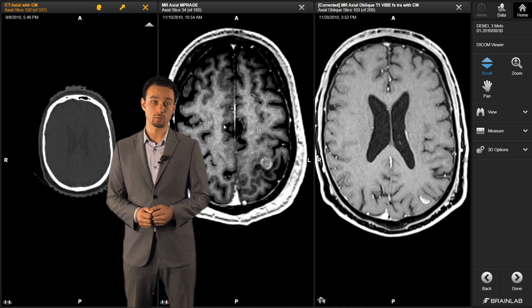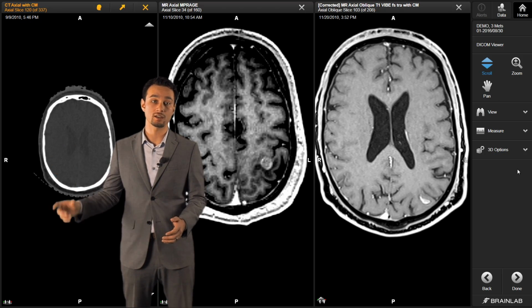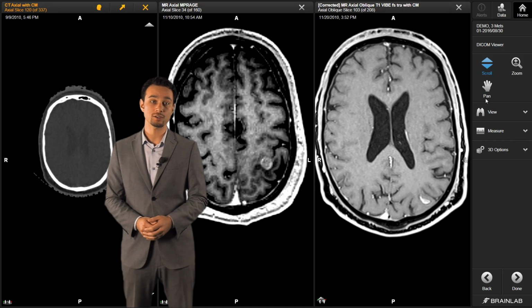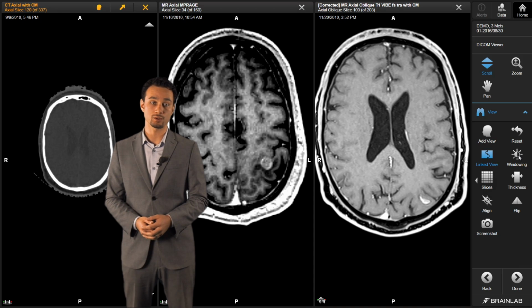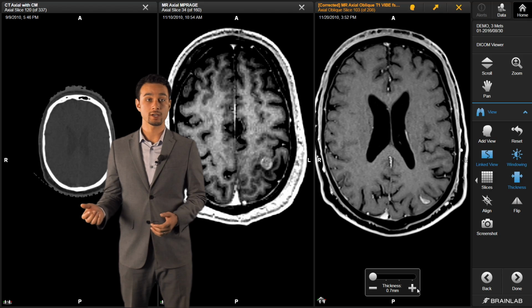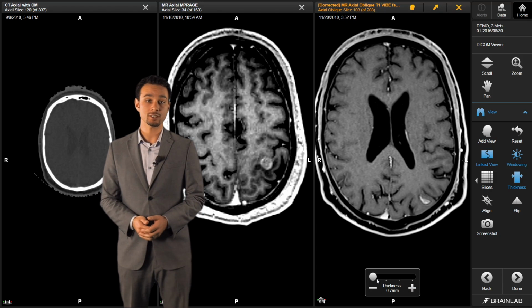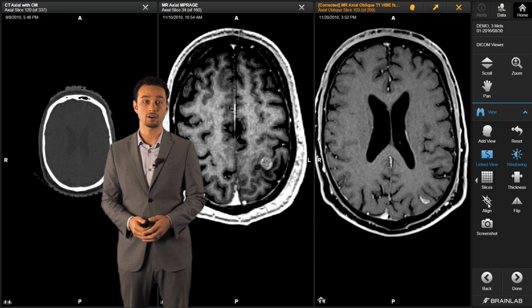One thing to keep in mind when you're working through the different elements workflows is all the tools that you would normally use are going to be located on the right-hand column. As you can see here in the View tab, there's multiple different view options that you can select. You can change the windowing. You can perform image slice thickness averaging. This allows you to see more information on each one of your image slices. You can take a screenshot, and you can also add additional views.